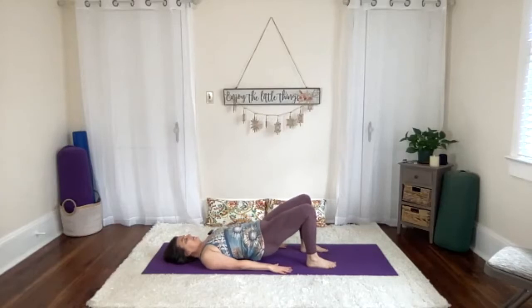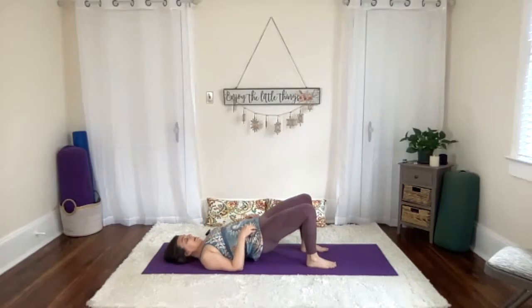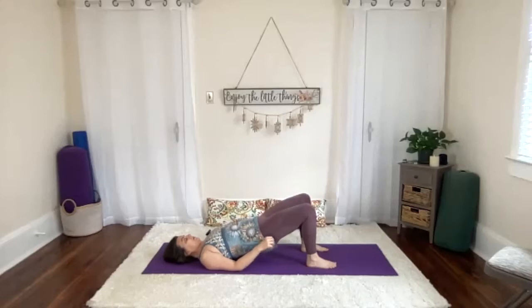Good. Let's do 2 more. Again, just kind of check in with the hips as we lift up this next time. Are they level? Does one feel like it's dipped down a little bit? If so, can you engage the gluteal muscles, the buttock muscles a little bit more on that side to level yourself off? Yep. One more breath holding. And then slowly come down.